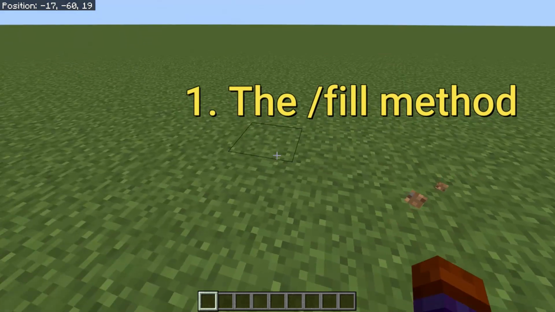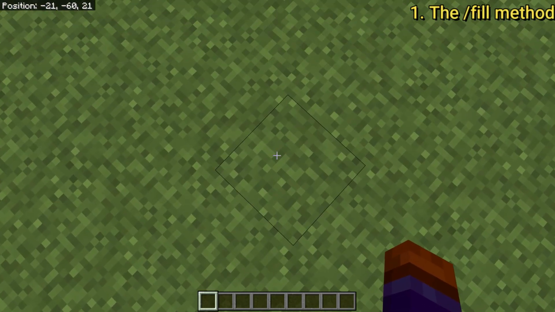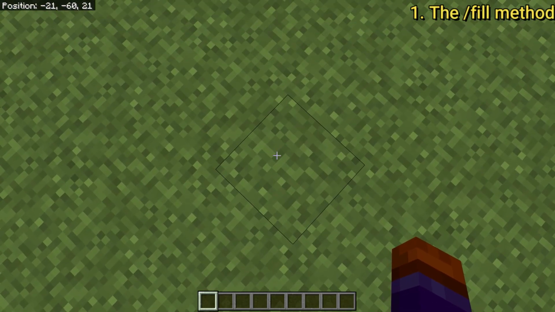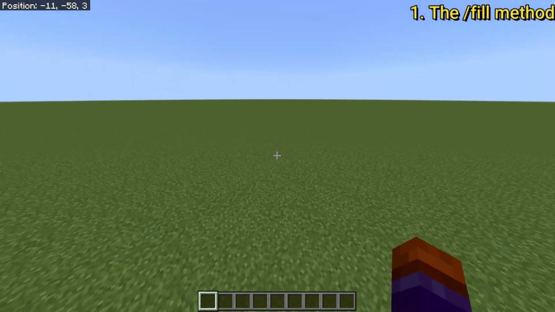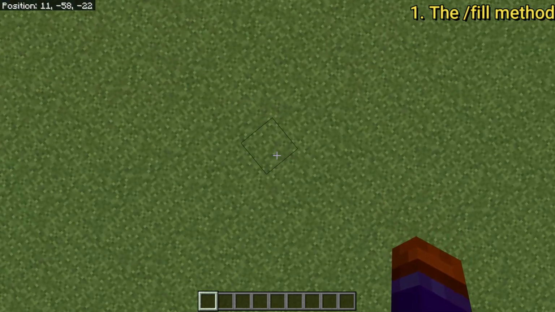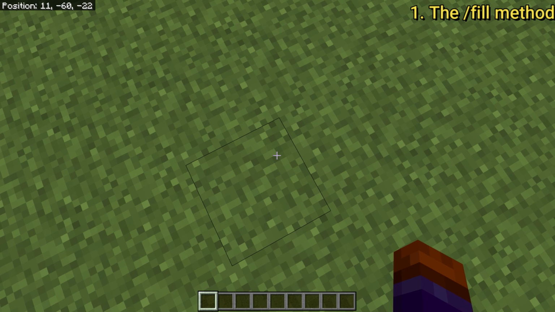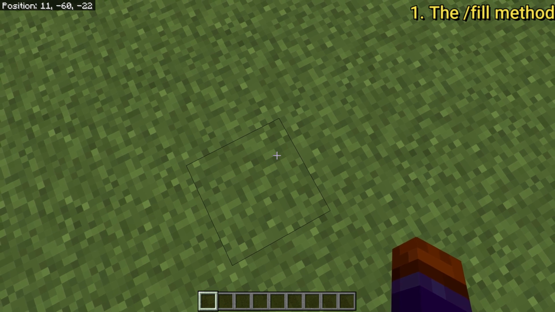For this one to be most effective, you want to find a corner. Get a sheet of paper or something to write this down. Then we want to find another corner in the opposite direction. Now the /fill command has limitations, so does everything else in this, except for one method which I'll mention later.